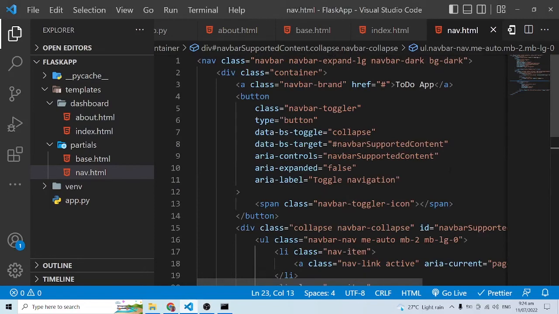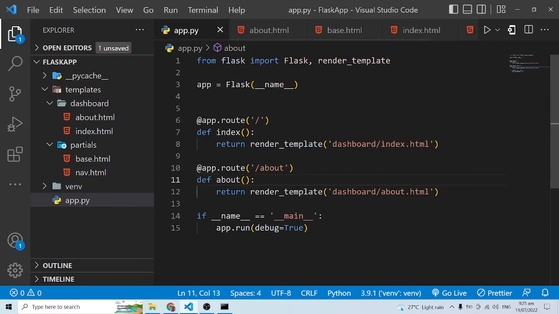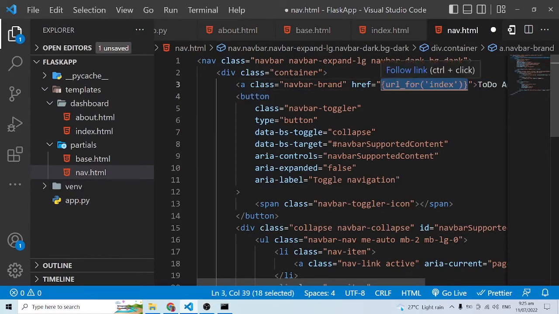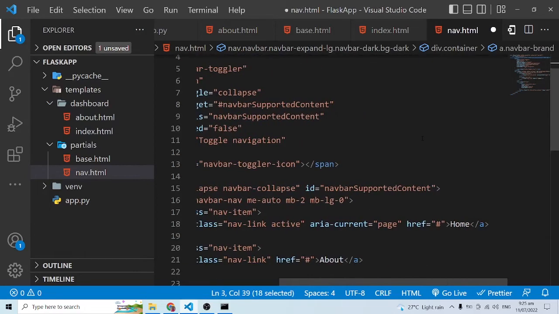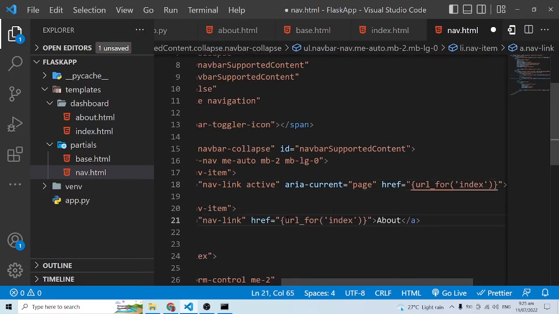And the way we go about this in Flask is to use, once again, the template tag we have over here, and we are going to use a function, url_for, and inside of this we pass in the name of the function we want to navigate to, and these are the functions we have over here. You can see that we have the index function and we have the about function. So we are going to target the index function over here. So once again, let's go to about, and I'll just type in index, and I'll just copy this. So I'll do a Control-C over here, copy this, and inside of the home page is also going to lead me up to this, and the about page, I'll change this to about.